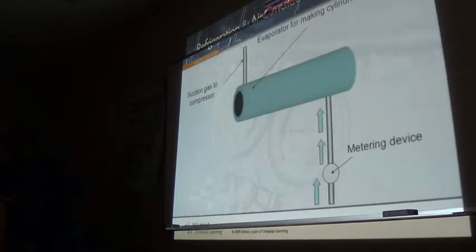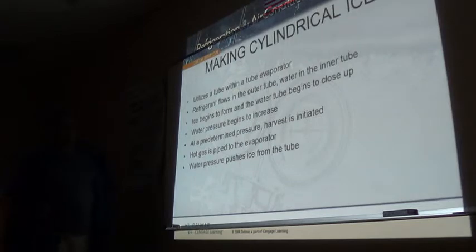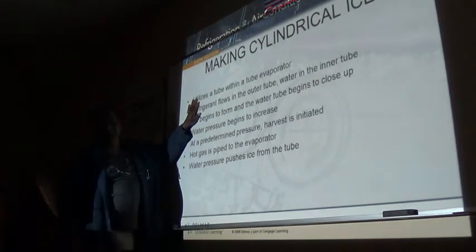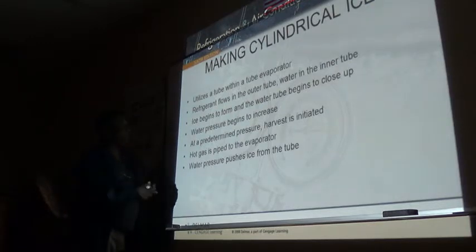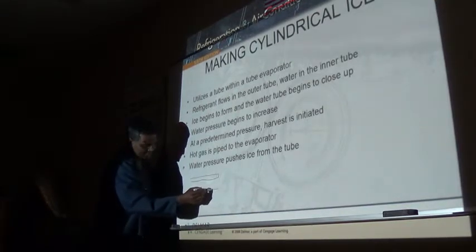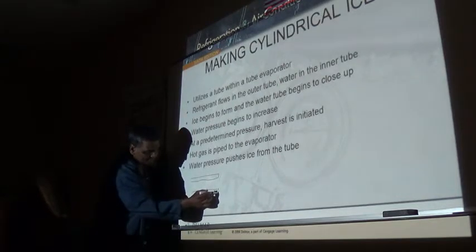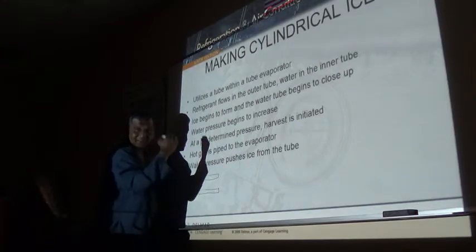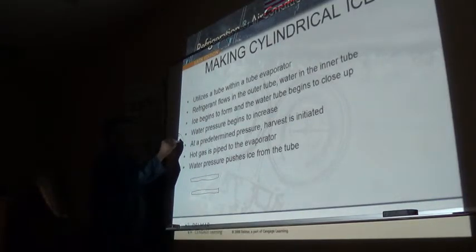Do you guys make this kind of ice? Cylindrical style ice? Yeah, this evaporator, guys, is really and truly no different in construction to that, except that this one has, of course, it has a cylinder, right? And it looks like that. Okay, refrigerant on the outside, water on the inside.